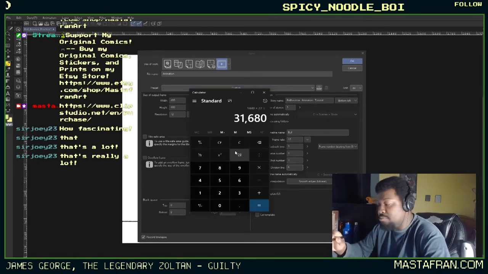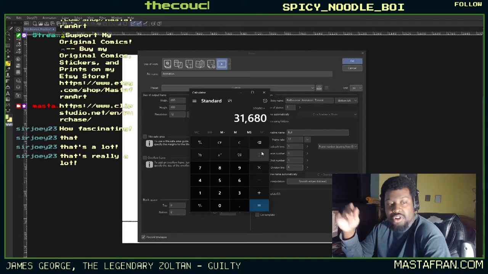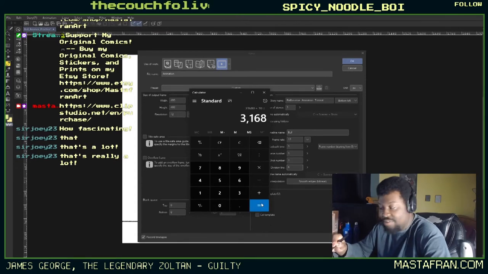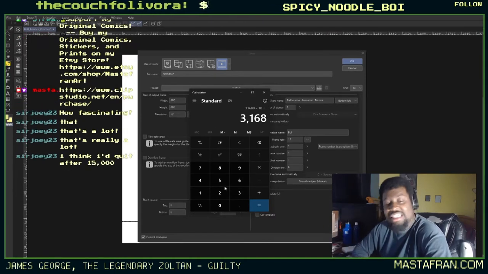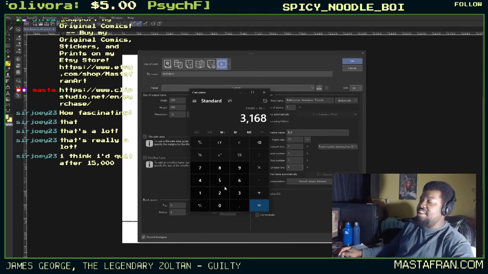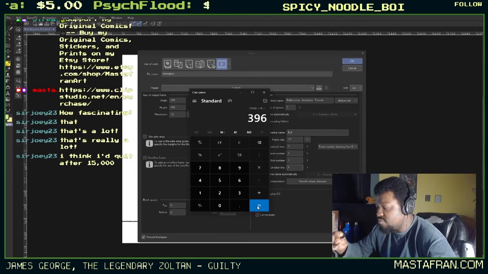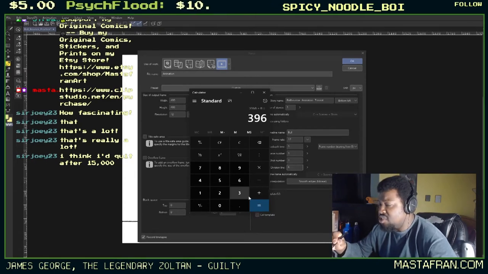But when you have a team, say you have a 10-guy team, strictly 10 animators, not counting the effects artists or the background designers, just animators. If you divide that workload by 10, that knocks it down to about 3,000 per person. It's still a lot, but I'd say a doable workload. If they were working full time, divided by 8 hours, if they did 396 drawings an hour, they could do it.